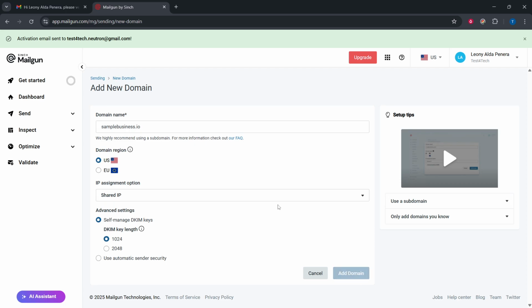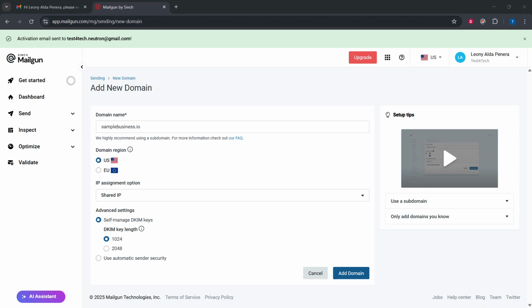Mailgun will create the domain entry in your account and guide you through the remaining verification process right inside the dashboard. At this stage, expect to see clear prompts for what's needed to complete verification. Take a moment to read what's presented on screen and keep your control panel open as you proceed so you can refer back to the required details as needed.